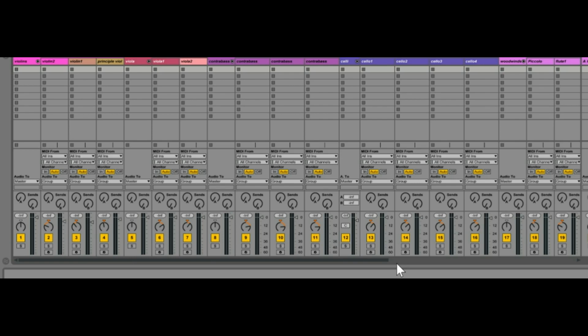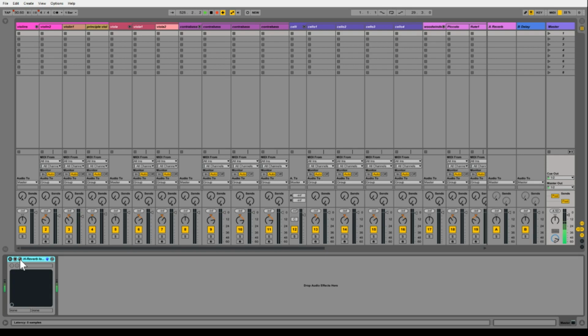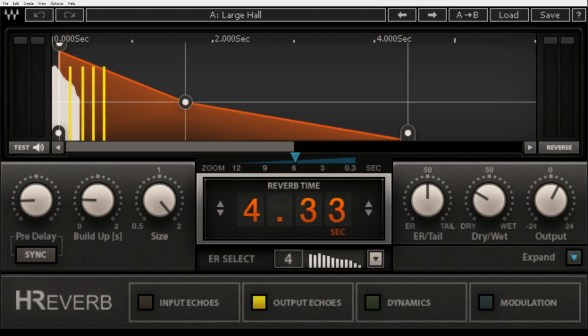And then it is worth mentioning that I do have, it's turned off right now, a reverb, using H reverb from Waves, and put that on the whole orchestra. After I had written everything, I was like, this sounds okay.